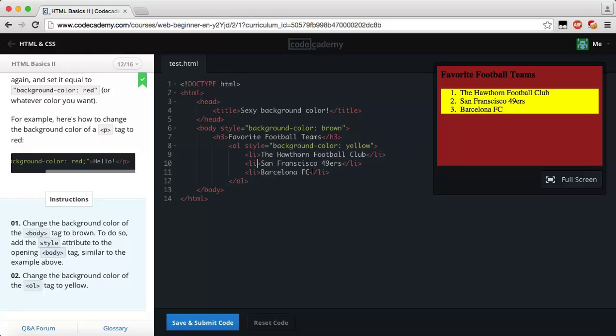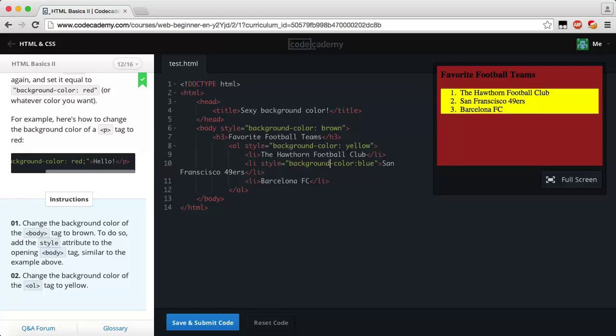Now if you really wanted to, you can go in here and you could change this one. Say you wanted to add a new style, just to give you an example. If anything's nested in anything, the nested element is going to take the parent's, I guess you could say, characteristics or behaviors. So for example, the list item is a child of the parent element, which is the ordered list. But anyways, I'm going to show you a quick example real quick. If we go to the middle one, type in style, once again, if we do like background dash color and say we change it to blue, right?